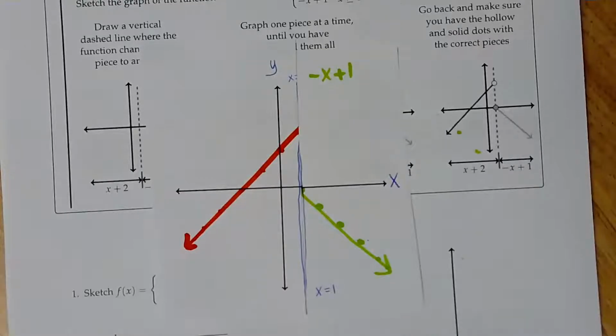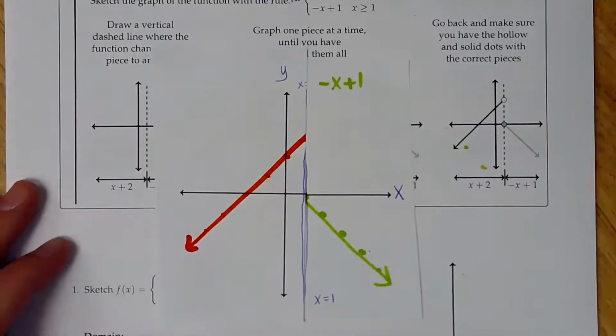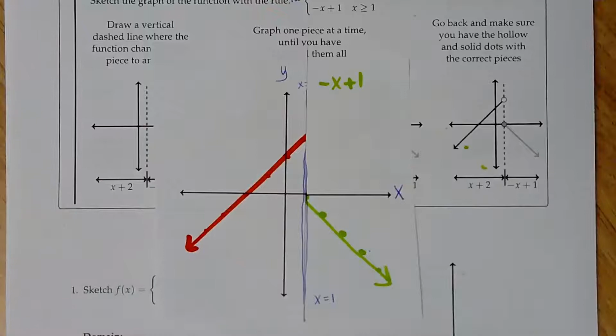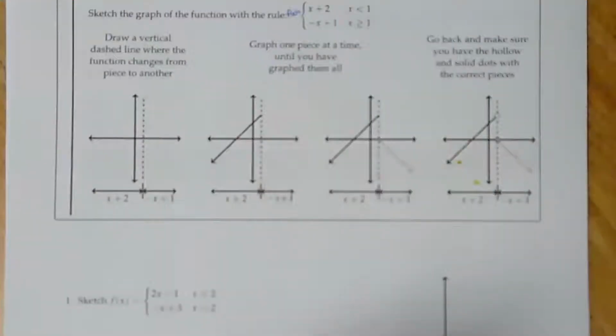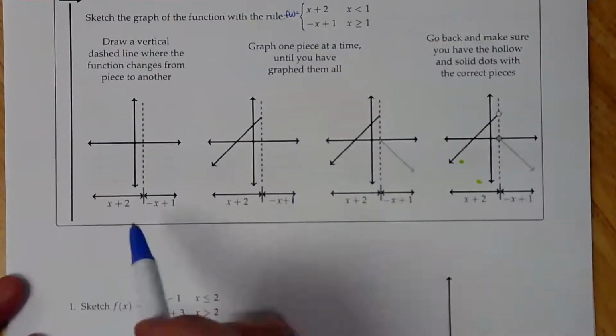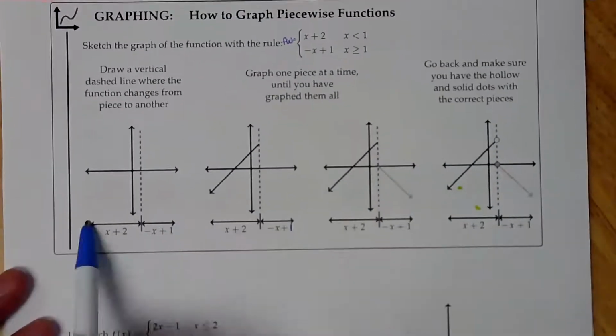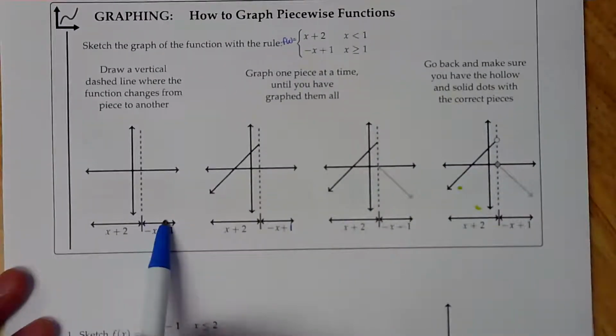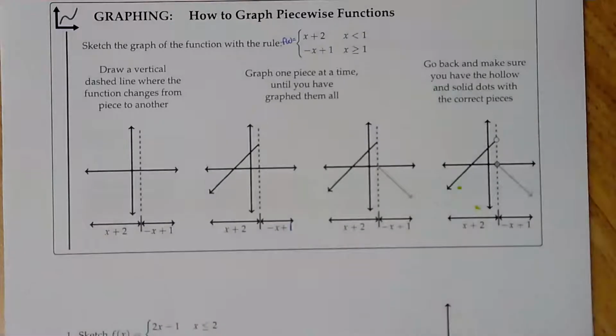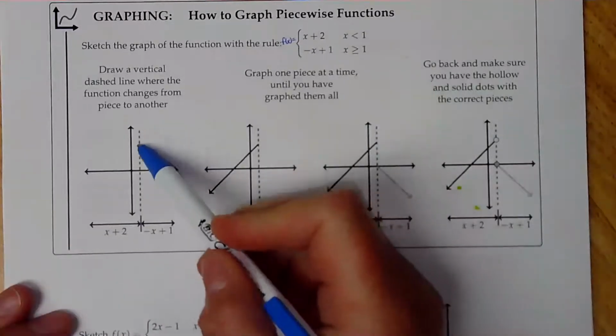So I don't think anybody wants to do arts and crafts graphs every time we have to graph a piecewise one. So let's look at another way of tackling this now that we have a good idea of what the concept is. All right, so the first thing I do when I graph a piecewise function is I put a number line on there, just down below the graph or above the graph, either one.